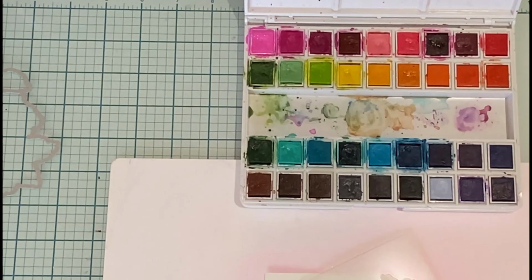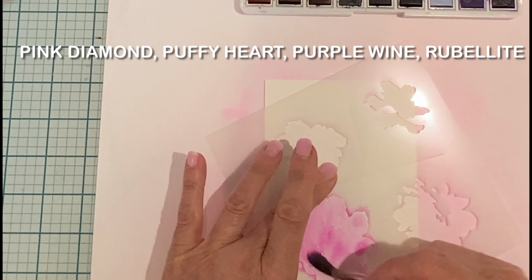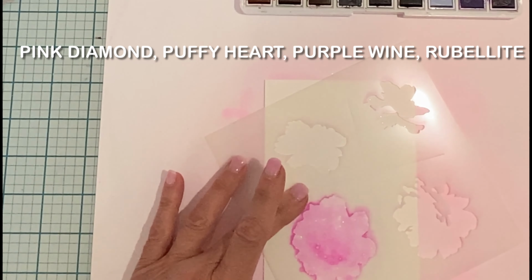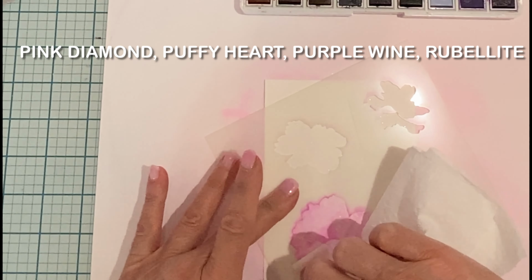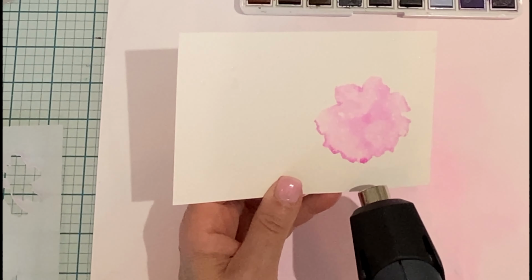For the last pair of roses, I'm going to be working with Altenew watercolors using a wet on dry technique. The pretty pink tones that I've chosen from lightest to darkest are Pink Diamond, Puffy Heart, Purple Wine, and Rubelite. The process is a little bit different, but not much, than working with the pigment powders.